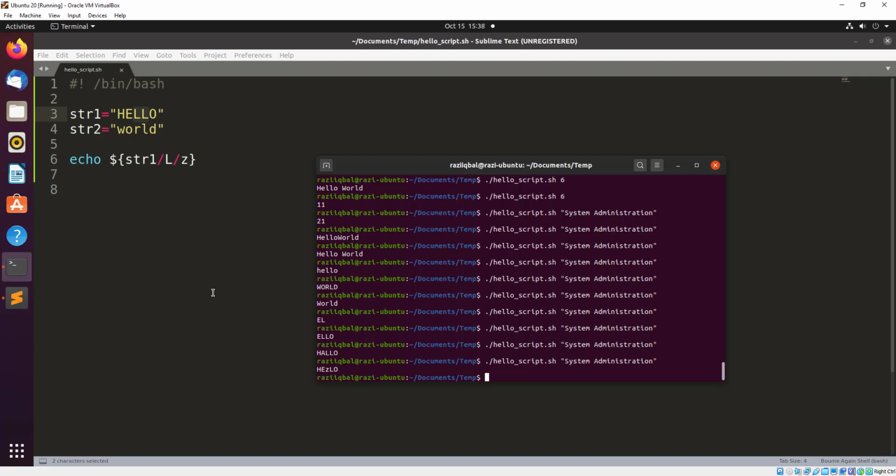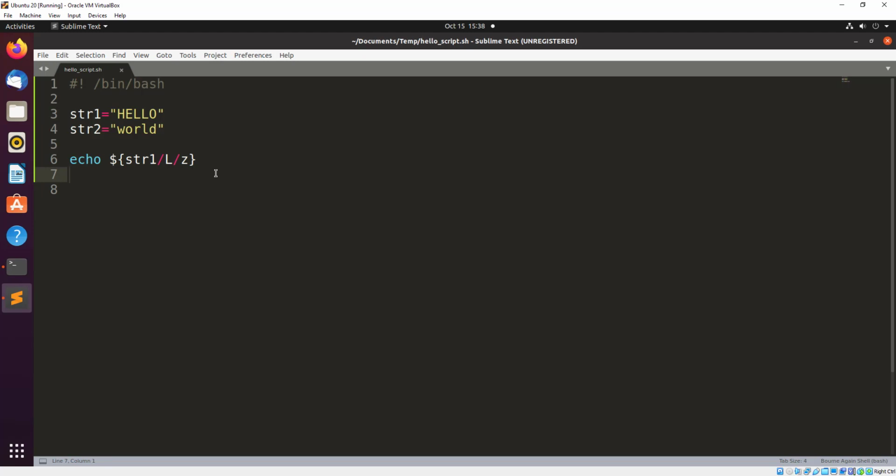So if you practice this, it's not going to only help you in this course or in bash only, but it's going to help you in all the other programming languages as well. So you need to just get a concept of how strings work, how you can manipulate them, how you can do a lot of things with them, right? All right, that's it for strings. There are many other things we can do with strings, but I'm not going to go into detail. Just wanted to give you some basics of how you can work with strings.